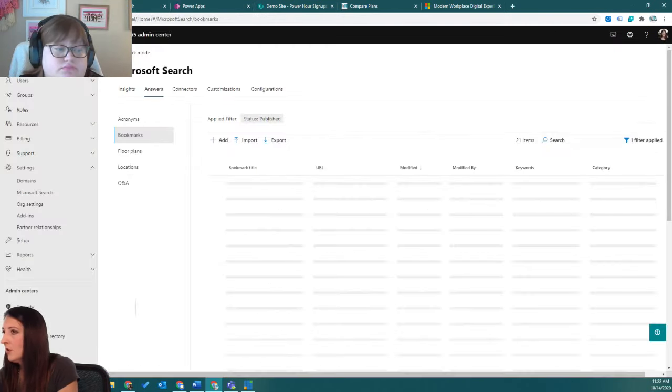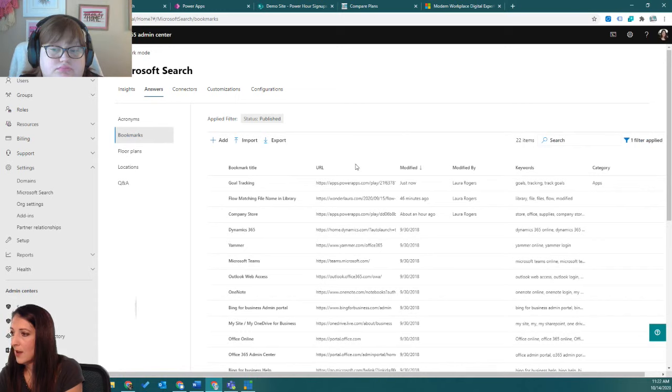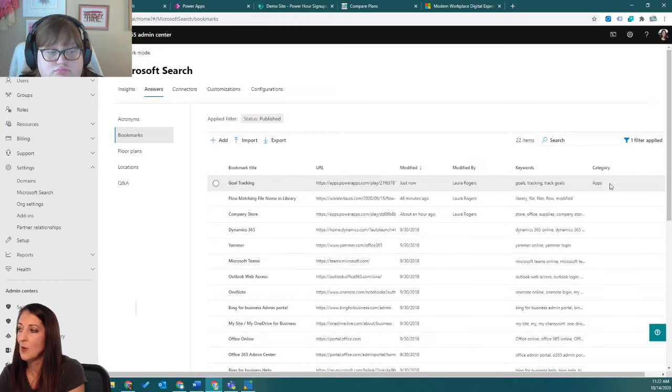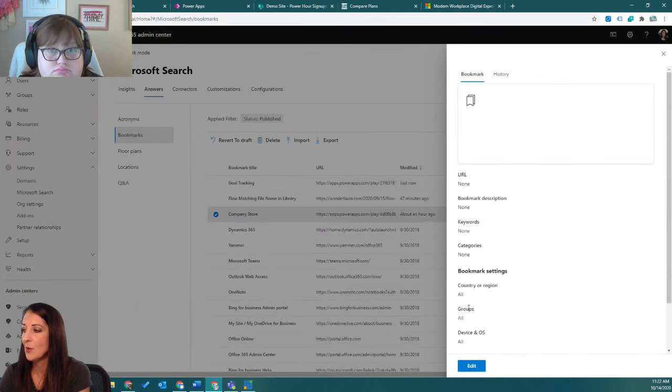Go back to search and let me get this to refresh. I sat on that screen for so long. Okay, so goal tracking is the one I just posted. I had company store. And you can see that this is just a big long list. So once I start adding categories to things, that's really going to help me organize them.